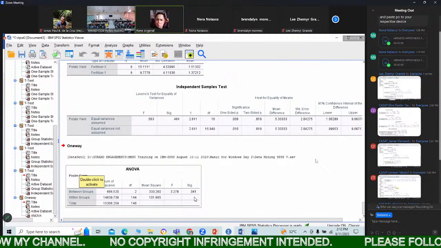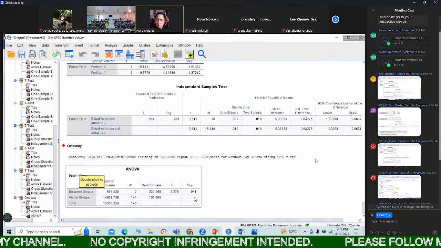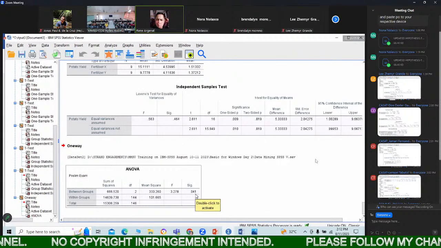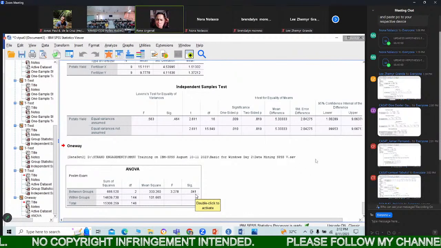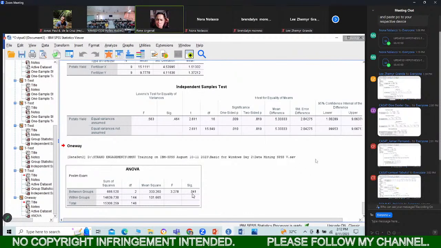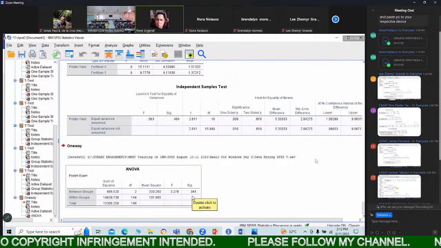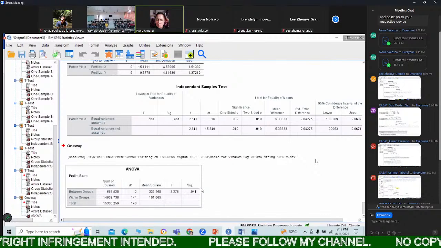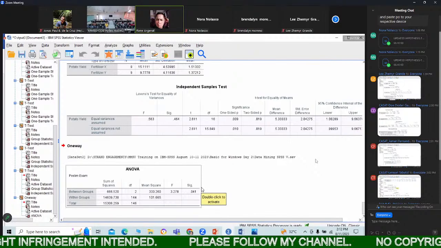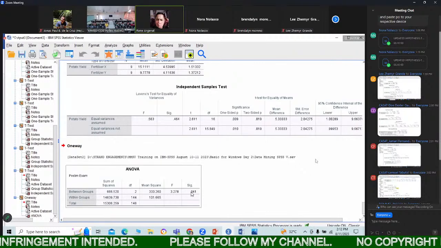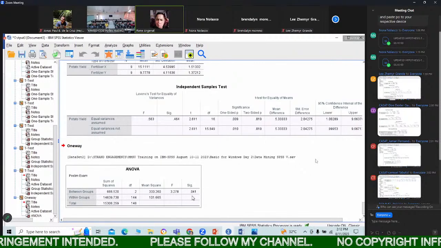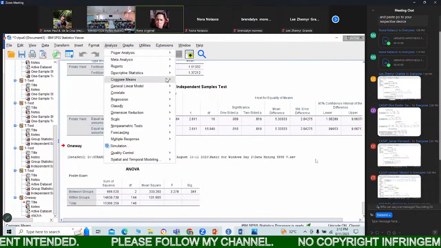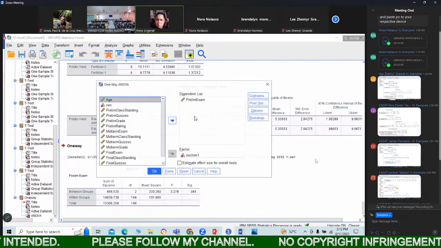That is 0.04, and that is less than 0.05. It means that there are significant differences in the average prelim exam scores of the students coming from the different sections. If, for example, this is greater than 0.05, you can just stop there and perhaps you can just present the means, no, the descriptives. Okay. So since this is significant, you run it again, and then compare means, analysis of variance.